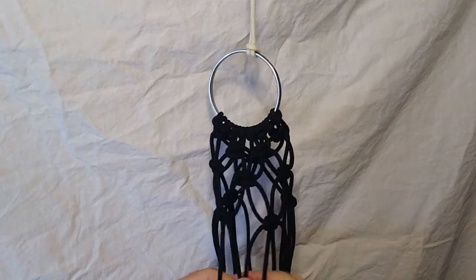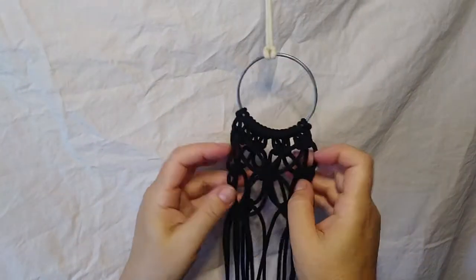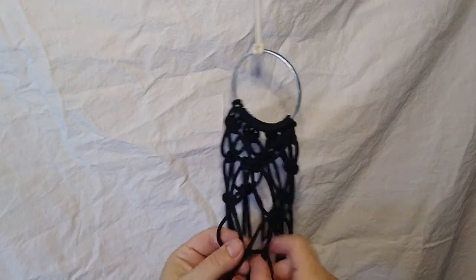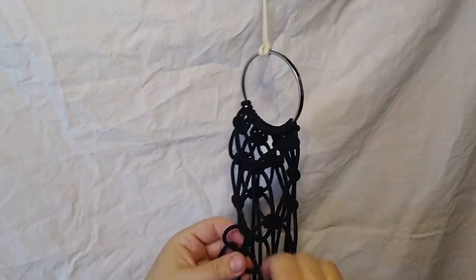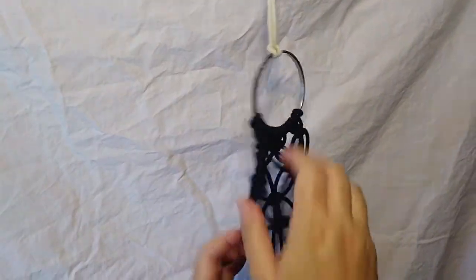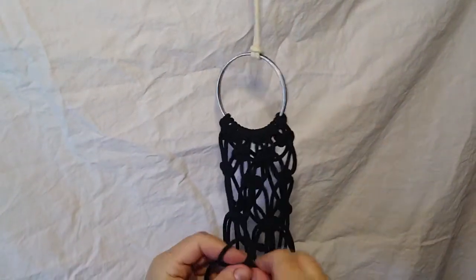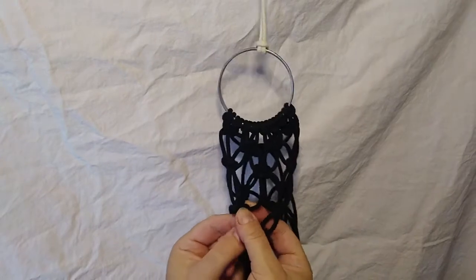Okay, so the trick here is I'm gonna go back to the front. Oops, where's the front? So this is gonna be the front, and the reason I know that is because this one is in the front. So I'm gonna make the front one, and remember, we want to make it a little bit tighter, so that will actually hold the ball in there. I'm gonna do this one, like that. So that will kind of tuck under. And then I'm gonna do the one in the back, and hopefully that'll be enough to stick it in there, and it'll stay while I do the other two. We'll see, hold on. And the good thing with macrame is if you didn't do it right, you can just take it apart and do it again.